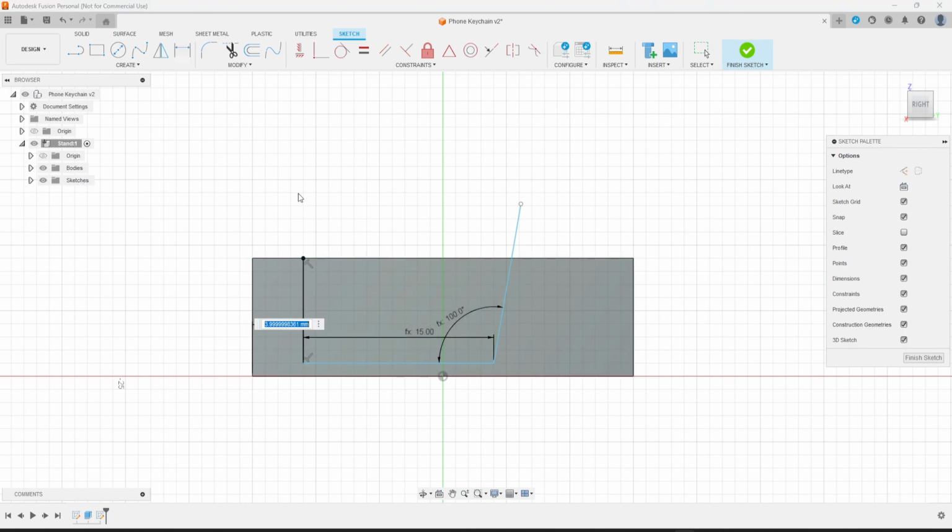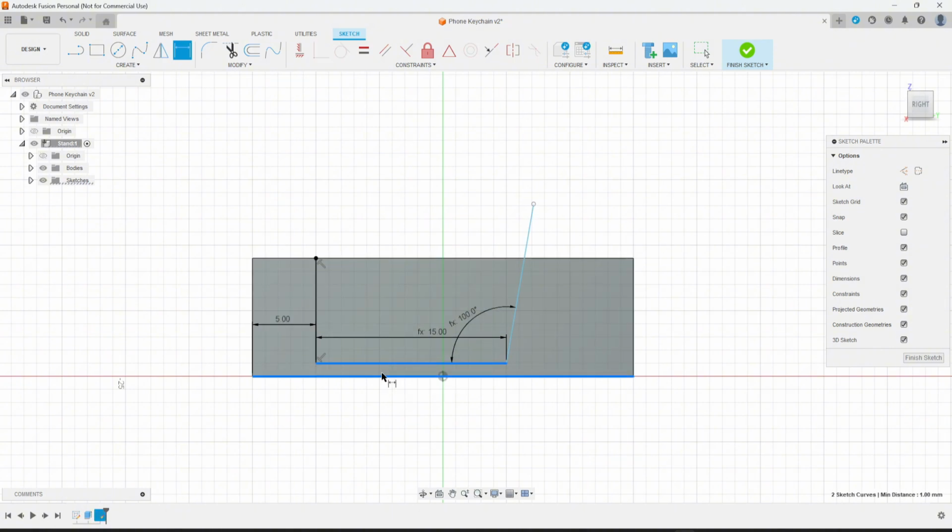You can see I chose to dimension the first line from the wall. I'm going to make that about 5 millimeters. And you can edit it. So I decide, okay, hey, I don't want that. Maybe I want 3, maybe I want 7. All I have to do is change that and the line will move. And because everything else is dimensioned, they'll move along with it. So we're just gonna go with 5.